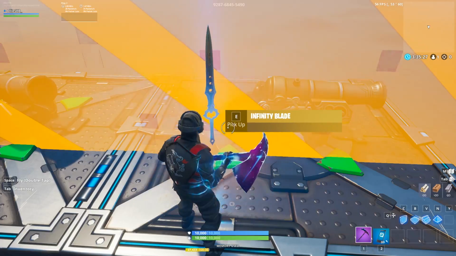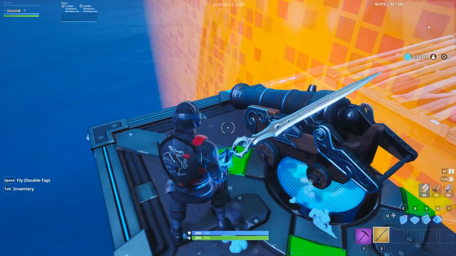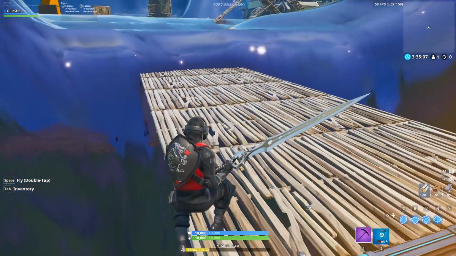So I'm dropping the infinity blade. Now I'm going to press steer cannon. As you can see, we're outside of the border now. We're going to try and pick up the infinity blade. As you can see, we've picked it up now. We're going to head to the front of the cannon, press E, and turn. As you can see, it's worked this time.